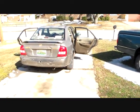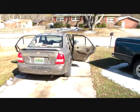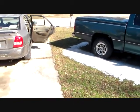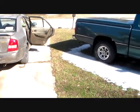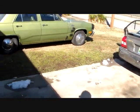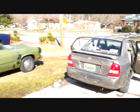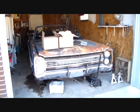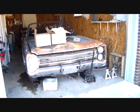Looking at the weather forecast ahead, I think we're about to come out of all of our worst cold weather. The daily highs are going to start going up into the 60s, low 60s, and so hopefully that's it. We won't have any more freezing weather, and I can get out here and work in the driveway a lot more. So we're waiting on some parts for the big Plymouth to come in that I've got ordered, so we haven't forgot about that. We're going to get back on that ASAP.